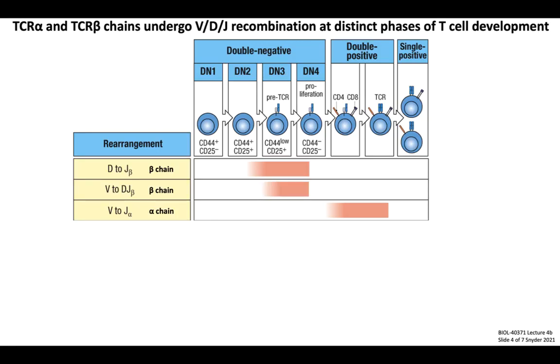Another important way of tracking the maturation of thymocytes through these different developmental stages is to consider where these cells are at in the process of TCR formation. This figure helps us map these phases of development according to when VJ or VDJ recombination events occurred in the alpha and beta chains of the TCR. Not surprisingly, the timing of these recombination events on either chain of the TCR corresponds with different checkpoints of T-cell selection. Now, I personally think that this is the most helpful way to approach T-cell development, since the thymocyte development stages and checkpoints are all based on which components of the TCR have been rearranged and need to be tested for functionality.